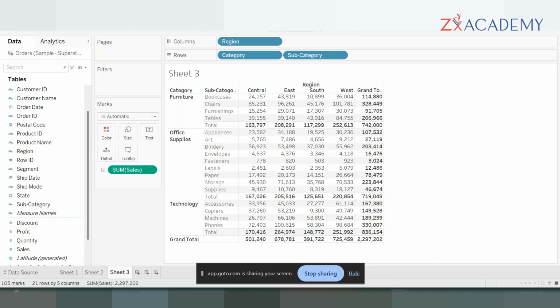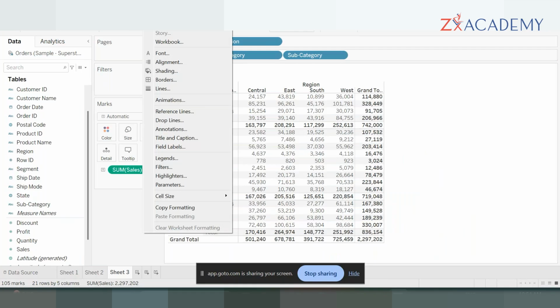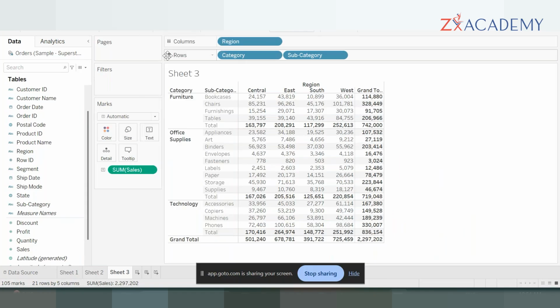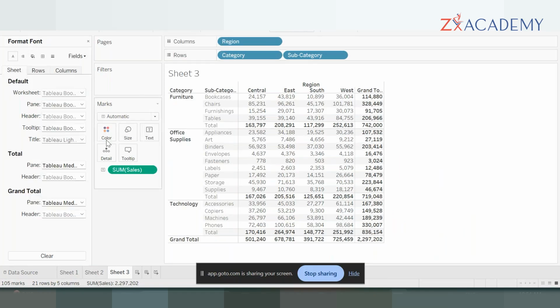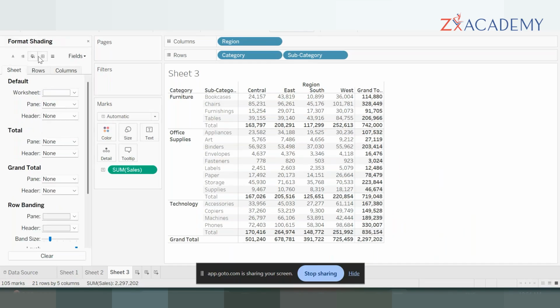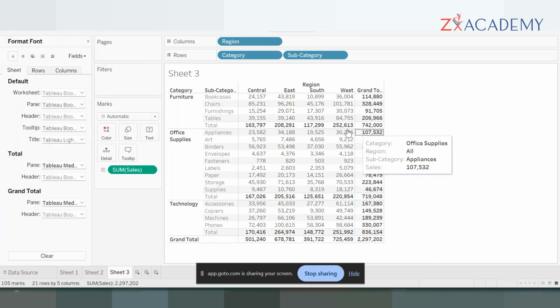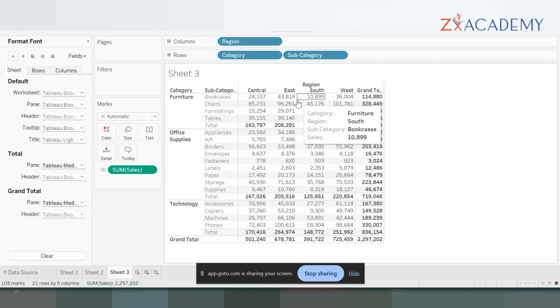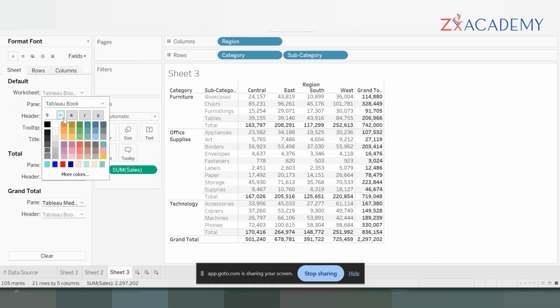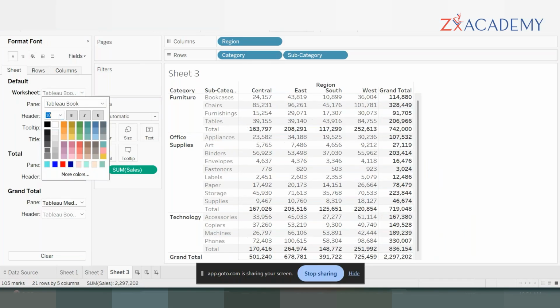So we just go to this particular format here. We have font, alignment, text, everything. We can select any of these. So I've selected the font itself, make it bolder. You can see here it says font, alignment, coloring, anything can be done. Maybe the font is too small. I feel I just want to increase this. At the whole worksheet level, I just want to increase the font. I can just go to the worksheet and select this. The default font size is 9. I'll just make it 10. Looks better. Yes, sir.